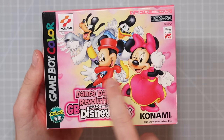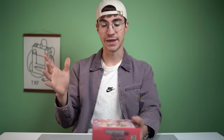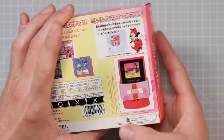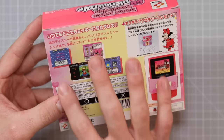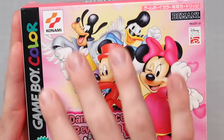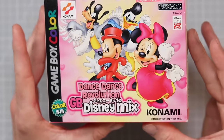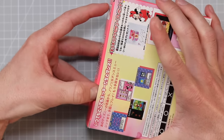I have done a video on the regular Dance Dance Revolution gamepad before, but I have absolutely no idea where that's gone — I was looking for it but I couldn't find it. The thing I'm probably most excited about is the pink dance pad controller. The fact that it's a limited edition thing just with this game is so cool. I'm also excited to see the Disney styling of this game, and we're going to take a look at the software as well. Just look at the beautiful artwork on the front of this game — it's just so cool. Without a doubt, Japan got far superior artwork on their boxes. I am absolutely obsessed. Right, let's open this thing up, hopefully without damaging it.